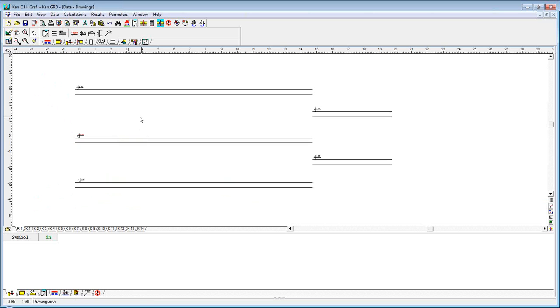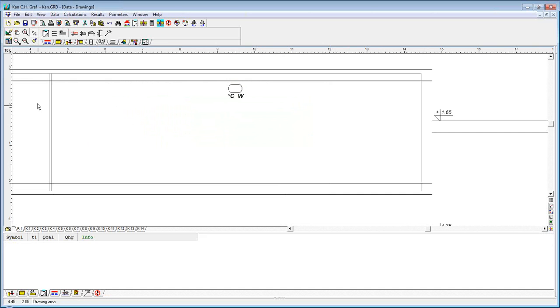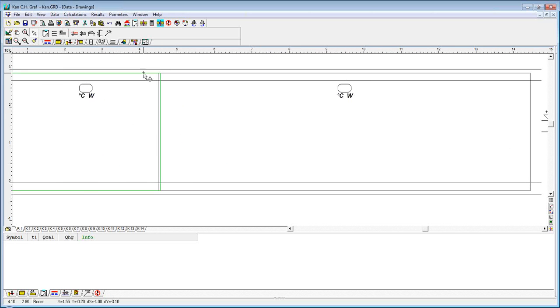And then we need the room zones. So I choose the room zone. The only thing you have to observe is not to do what I have just done. These room zones can't overlap each other, so I have to correct that.